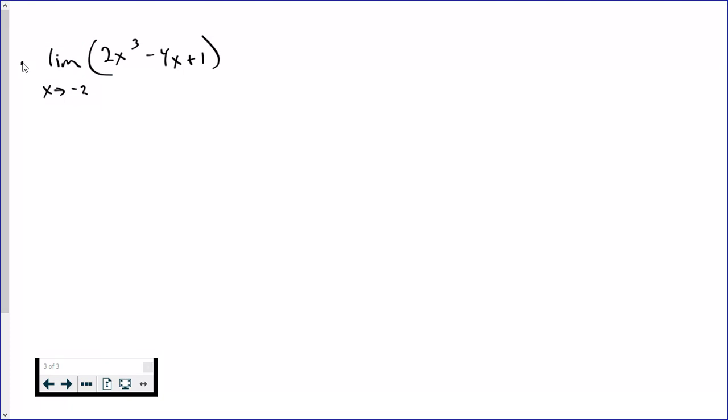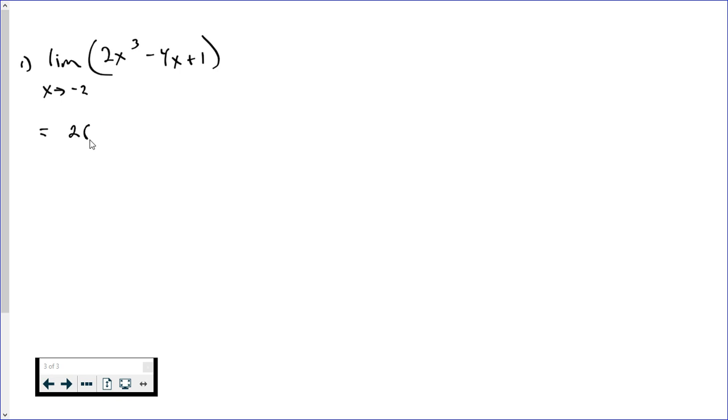So, here's problem one. This is the limit of a polynomial. We actually proved this one, that you can do this with direct substitution. In other words, there's no need to rewrite this using limit properties. You don't have to apply the limit of a sum is the sum of the limits, limit of a power, pull constants through. You don't have to do any of that. You literally can just chuck in -2 where you see an x.